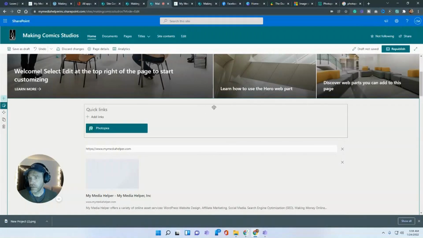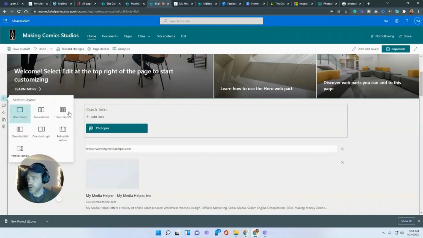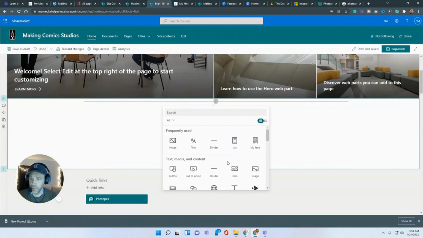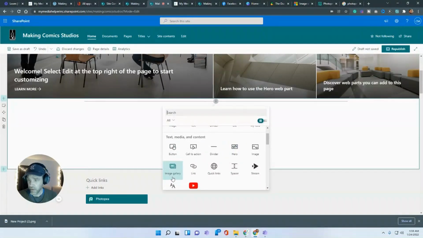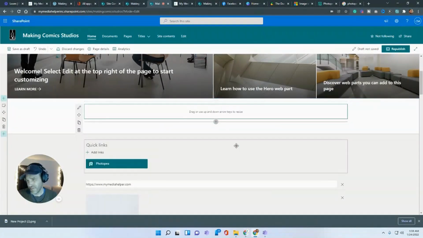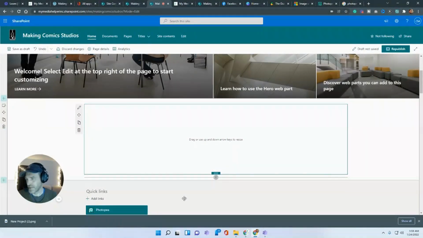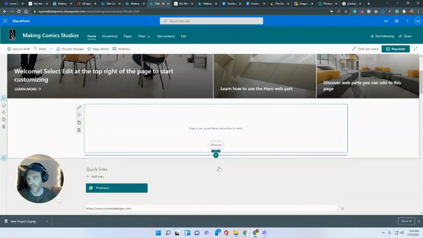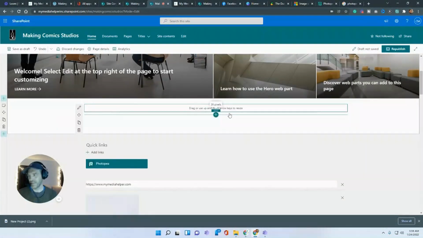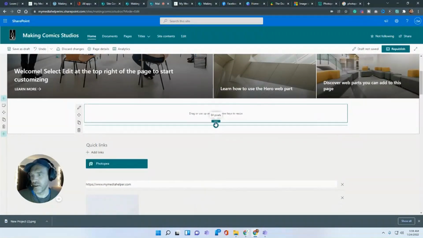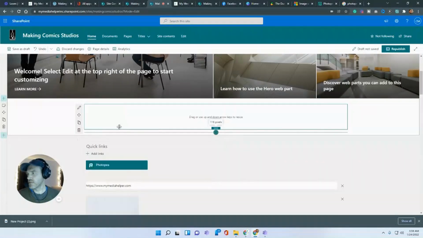And let's go over. Let's throw in something else. All right, spacer is just what spacer is. It's just to put a space in between your columns if you need it or not. I don't ever use it. I don't want space on my websites. But sometimes you might need it, so it's there, just so you know it's there.